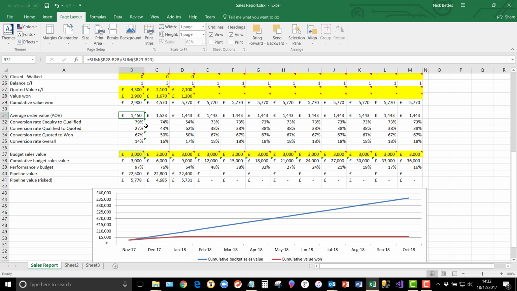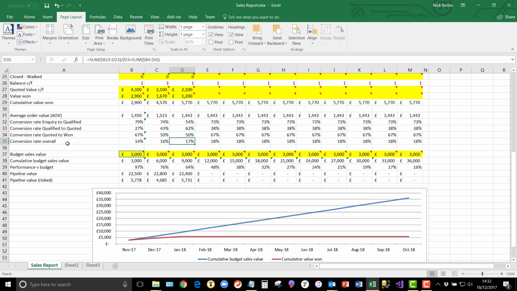These white fields are calculated. So this is the average order value in the month. You can see it's around about the 1,500 mark. This is our inquiry rate from each stage and overall. So 17%, fairly low. We'd be a bit unhappy about that. But it's saying for more or less every 5 to 6 inquiries that come in, we win one of those. So we're either getting lots of the wrong inquiries, or we're not really selling very well.